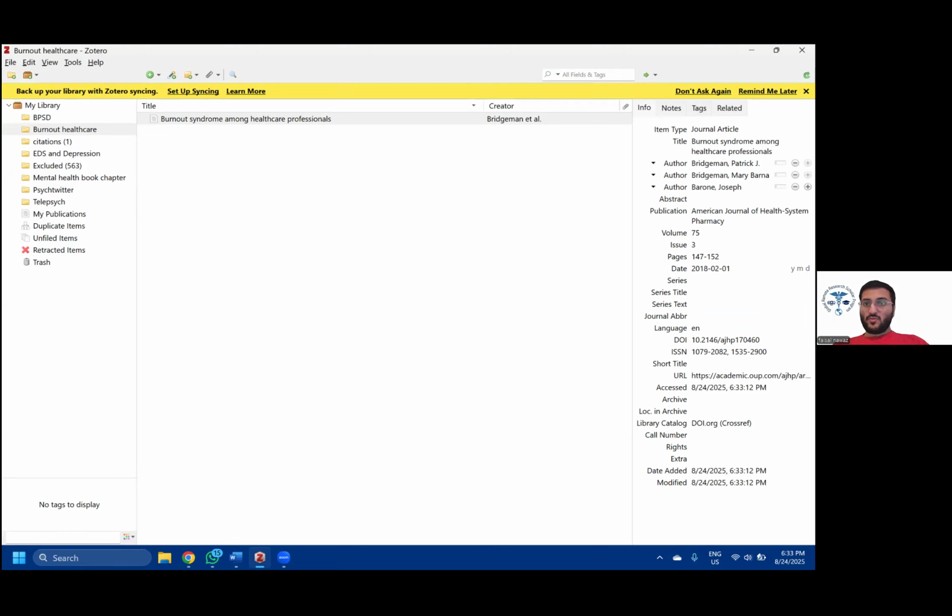Now you are also looking at the right side, which is giving you details on the paper. So Zotero has managed to extract all the important details. You could add a few more if you wanted to, but generally, it does a pretty good job at adding research papers, book chapters, editorials, case reports, any type of paper that you find using the DOI method.